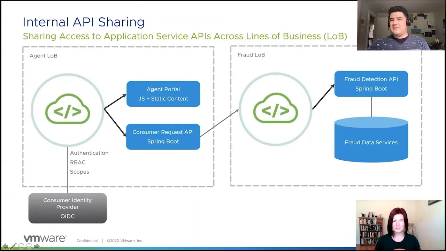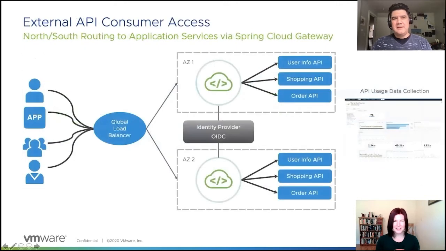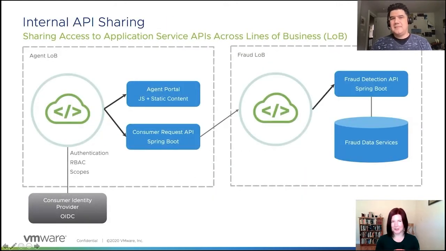And so the fraud line of business has an entirely different security model than the agent line of business, single sign-on versus client certificates. Once you're authorized, you can go through the fraud API and detect any kind of issues and then come back. Obviously it's a little bit overly generic, but the idea is that across these lines of business, you're going to see more and more of this API economy internally, and being able to access each other's APIs is very important. And also to discover them, to know that there's a fraud detection API that we could use. Yeah, and to know that it exists without a person having to tell you.